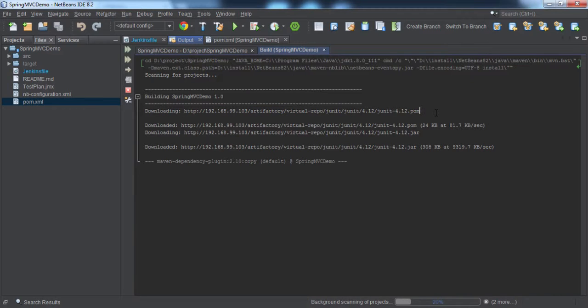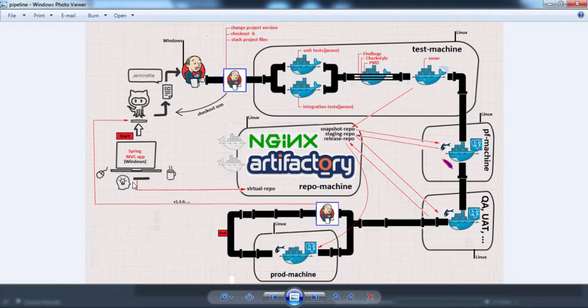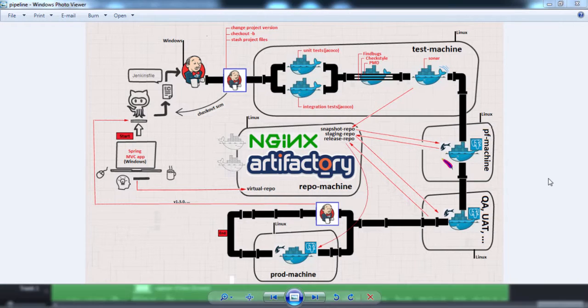So now the developer machine is connected to Artifactory, and basically the dependencies are coming from a virtual repository.